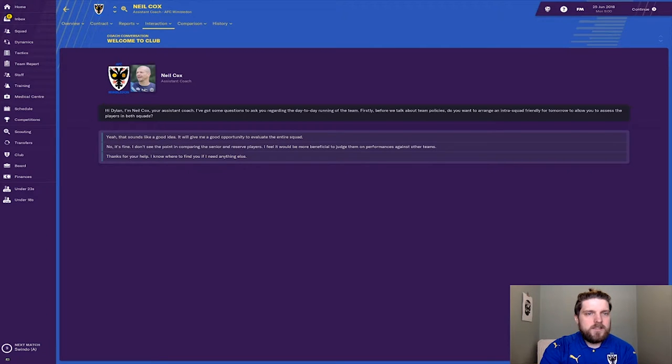He says, hi Dylan, I'm Neil Cox, your assistant coach. I've got some questions to ask you regarding the day-to-day running of the team. Firstly, before we talk about team policies, do you want to arrange an intra-squad friendly for tomorrow to allow you to assess the players in both squads?